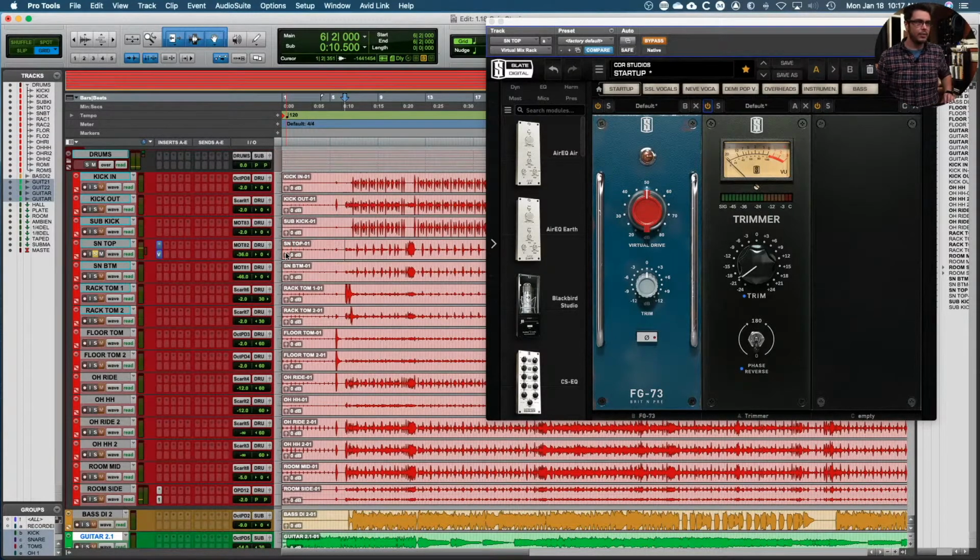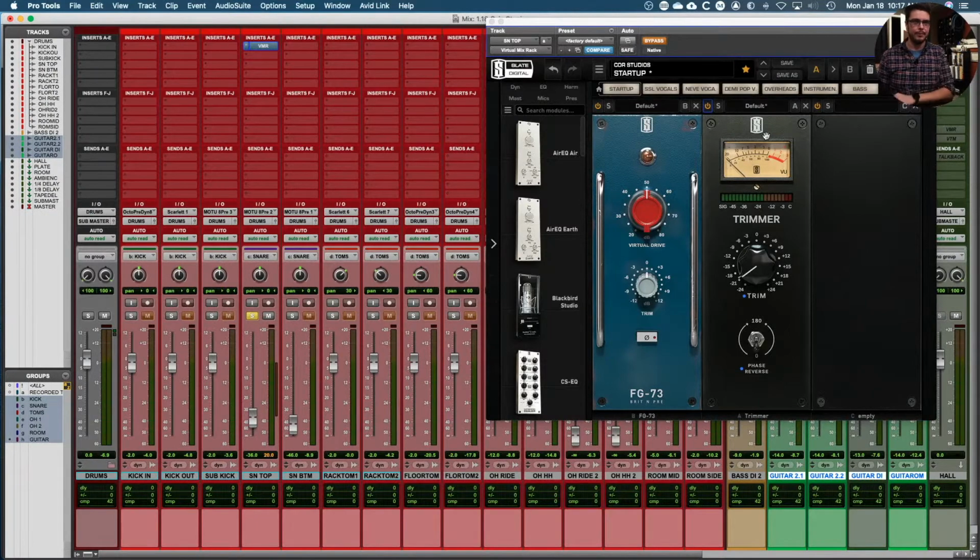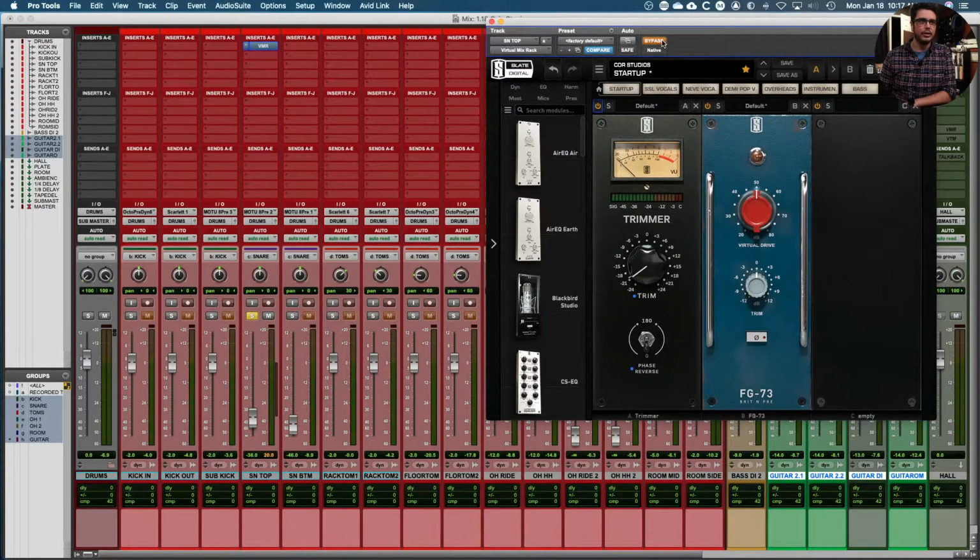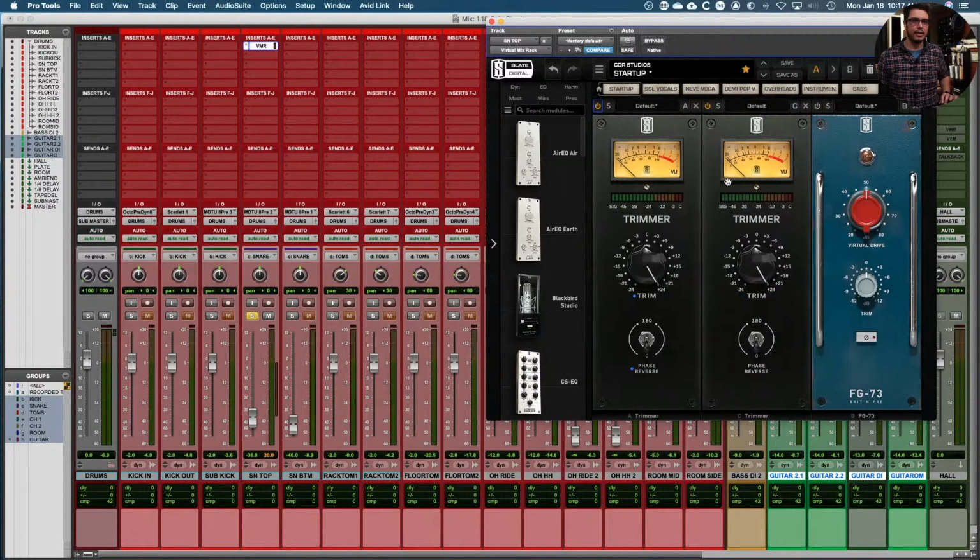Now, if I do something different, if I say I don't use clip gain, instead I'll bring trimmer over here again. Let's bypass our pre. We'll push it by 24, and you know what? We're going to duplicate that. Let's see if it does the same thing. If I use a plugin to push it this hard, it does. So we've reached the top of the way this is set up. So you can still clip inside a DAW. Something to know. So gain staging is important.